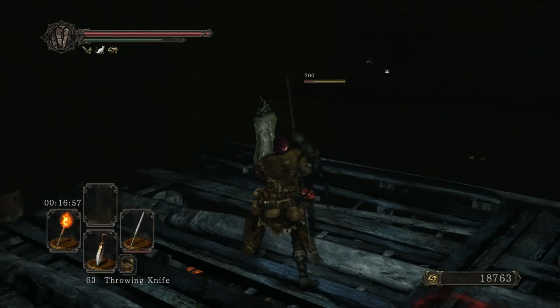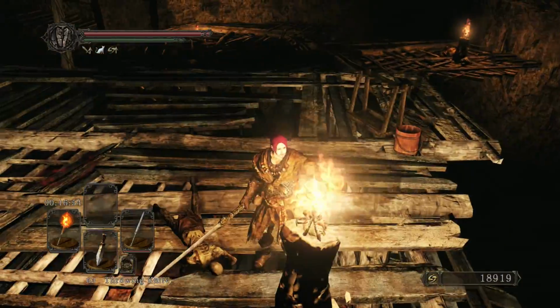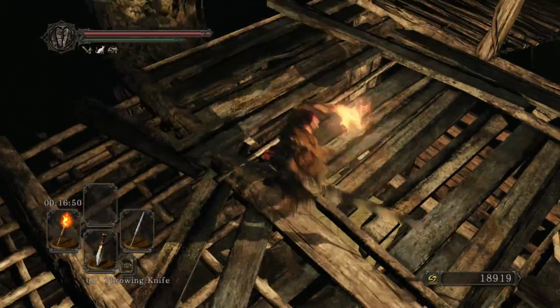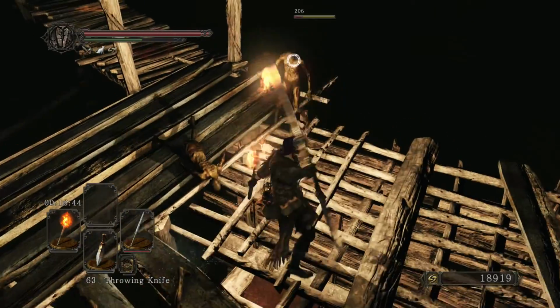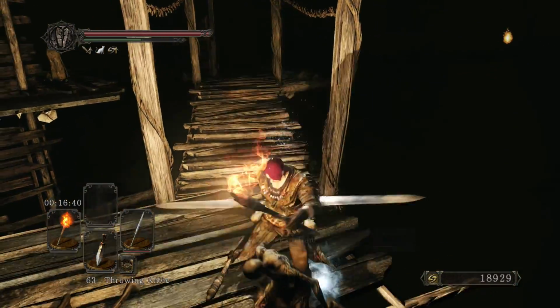And let's light this torch. Not sure if I should drop down here. I think it ends up... Oh, another hollow. I think it ends up leading back to this area. So that is probably something I should do. I'll check over to this part first and then head down there.